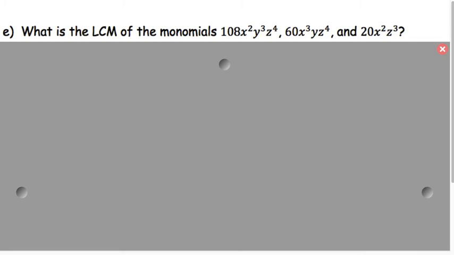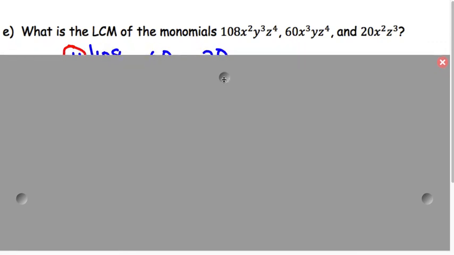E. This is the last one that I'm going to do. What I want you to do is pause the video, try it on your own, and see what you get for an answer. If you need to go back through A, B, C, or D just to refresh your memory and make sure you know what you're doing, go ahead and do that. And then come back to E, try this problem, and see what you get. Okay, I already have it done. So once you're done, you can play the video again and see what you get.